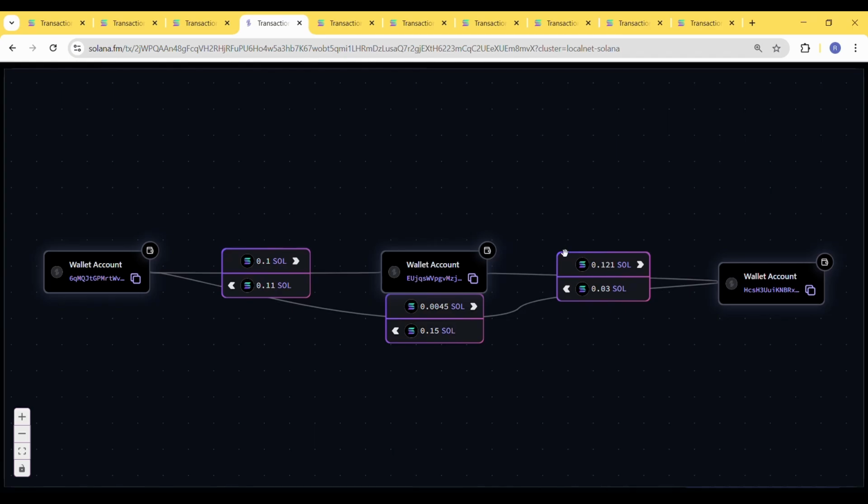This 0.11 went from key pair 2 to key pair 3, and 0.03 went from key pair 3 to key pair 2. And here you can see a similar thing. You can see the arrow marks, you can see the values. Here you can see this was our first transaction that we did. So that is how it looks.